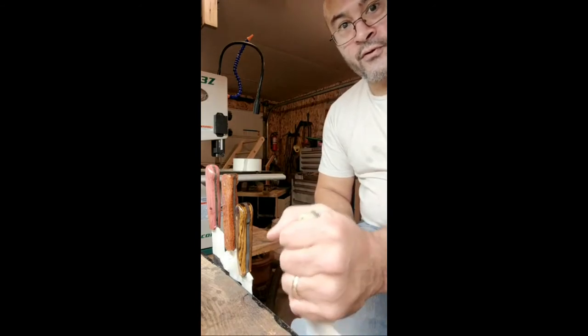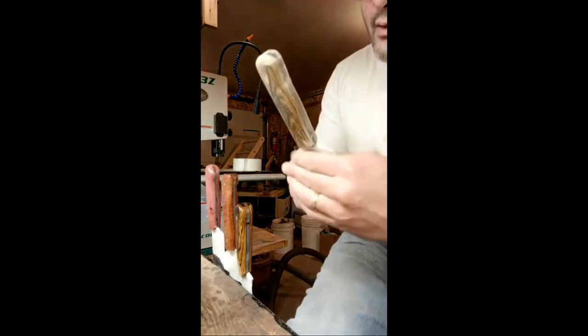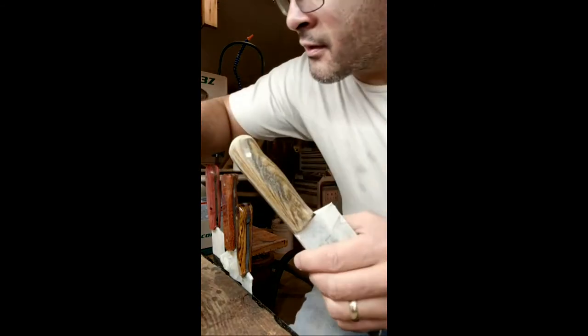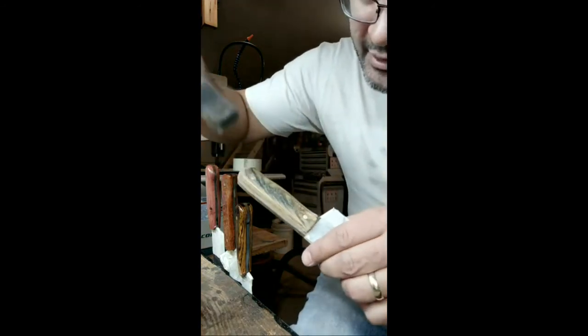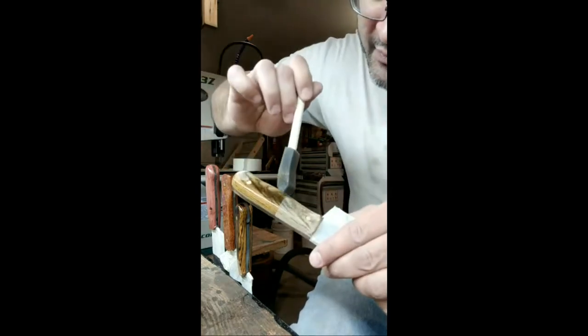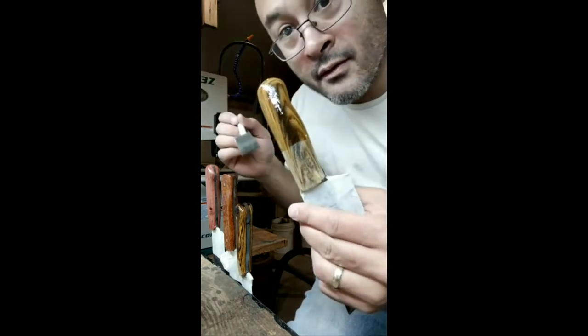Now, for this next one. So this one, I think, is actually going to be more interesting because the grain patterns are a bit busier. So I'll do a 50-50 on this one as well. You ought to see much more contrast in the grain patterning. There. Oh, yeah.